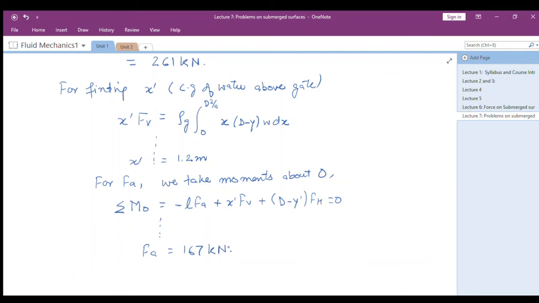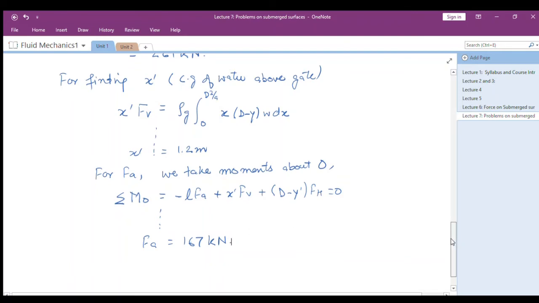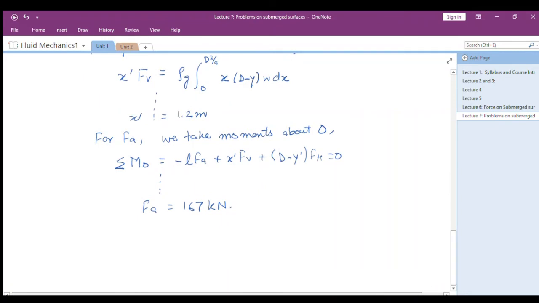So I have knowingly missed certain steps of calculation. Those are nothing, just some number crunching. You just need to put certain numbers in your calculator and you can find these values. I've given you the final result just to check that you are following everything. Now that's your first problem. Before I move on to the next problem, if you have any queries, let me know.